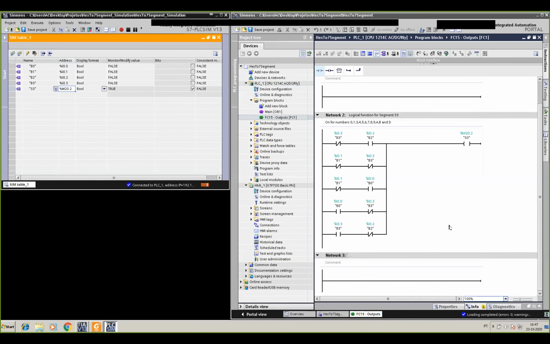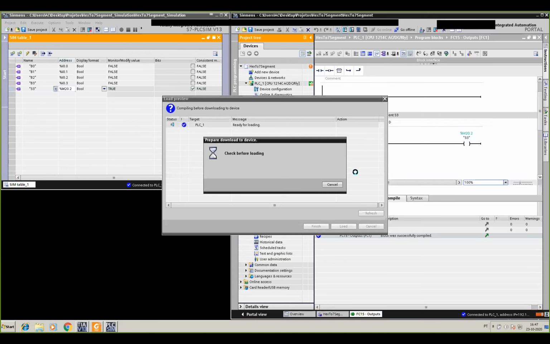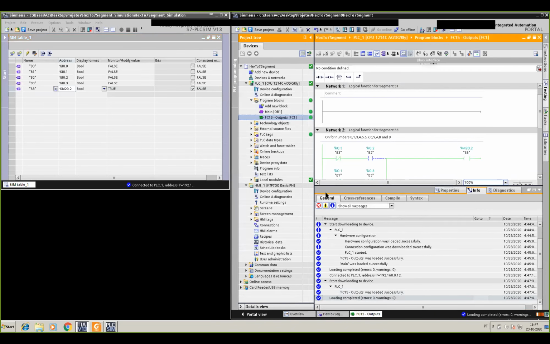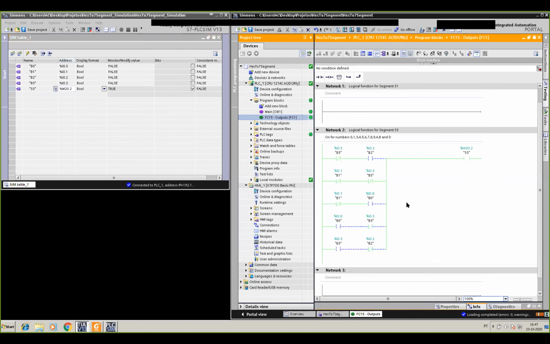Also, from this side of the TIA Portal, you can actually monitor what's happening if you choose the glasses. Oops, something changed. You see here, it's not all green, it's blue and purple. It means that I've changed something. When I changed this S3 to something else and then back, it is saying you have a different program on the TIA Portal than you have downloaded. So I cannot monitor. The solution is to download again. Okay, now I can monitor, and this is the monitoring result.